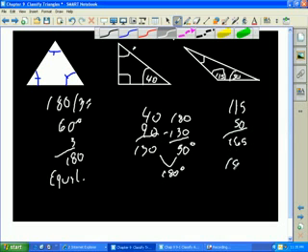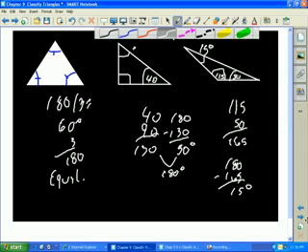Again, we know all triangles have 180. I'm going to subtract the 165 we just added up. And that third acute angle, after I subtract here, is going to be 15 degrees. So this would be a 15-degree acute angle at this part of the triangle. And that's everything we really have to do to solve for missing angle measurements with triangles.